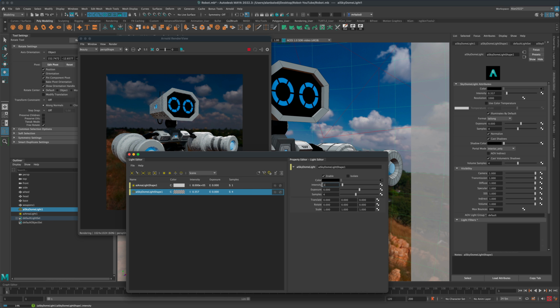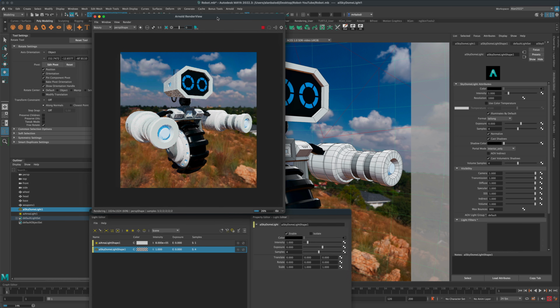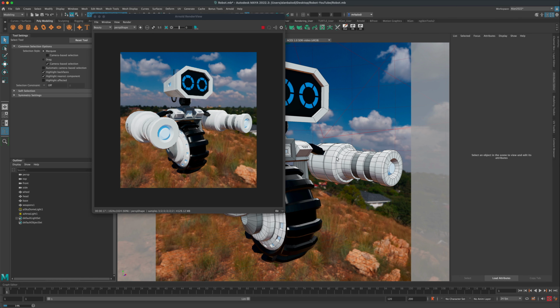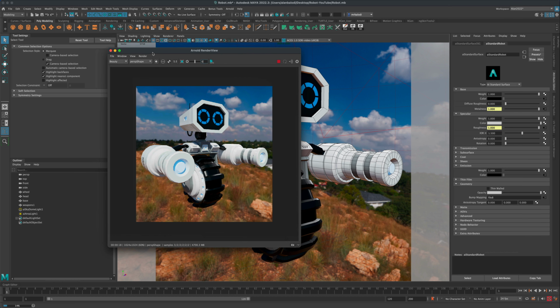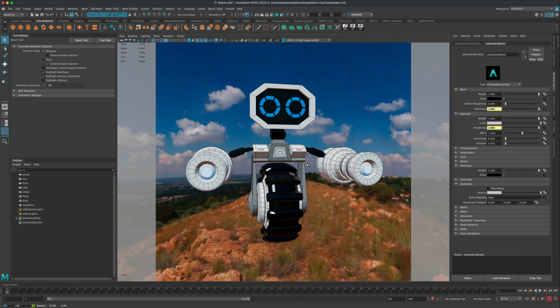If I put this back at 1, you can see that makes it bright again. And at this point, it's just a matter of going back and forth and getting this looking pretty. All right, so this is the basics of setting up the lights here in Maya.